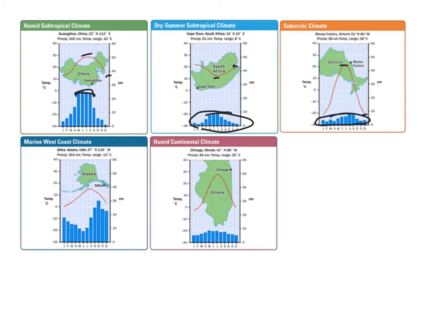Our marine west coast climate, we'd expect it to be not too crazy. So we're noticing here that our temperature change isn't going to be so severe because we have the buffer of the Pacific Ocean, and then we're going to expect to see an awful lot of moisture coming in off the ocean. So we see a lot of precipitation in this area. And then our continental climate, this is where we're going to experience a larger change in temperature because we don't have the buffer of any water around us. And also because the air has traveled across the continent, it's dried out a little bit, so we get a little less rain this way.